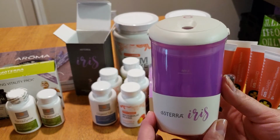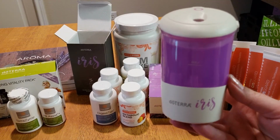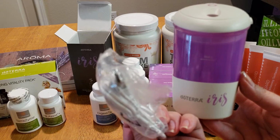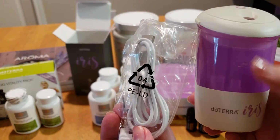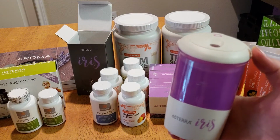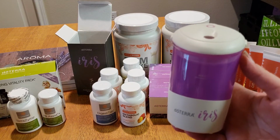This iris diffuser is not available for purchase, so this is a beautiful little diffuser and would be perfect to snag up this month. I'm also running a sale this weekend that you can get this diffuser for free, so let me know if you're interested. It runs on a USB, so not your standard outlet, but it can plug into a computer, it can plug into your car. But if you need to buy a converter, they're like a couple bucks on Amazon or the dollar store or whatever, to get a converter from a USB to an outlet, or a USB into a cigarette lighter if your car doesn't have the USB.